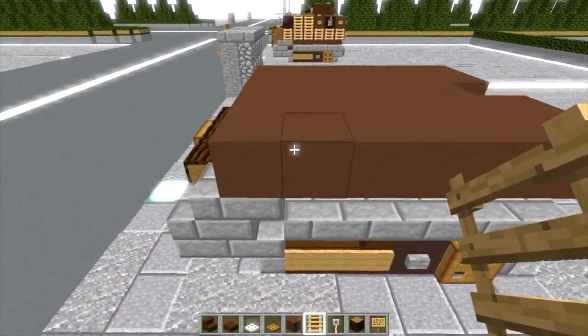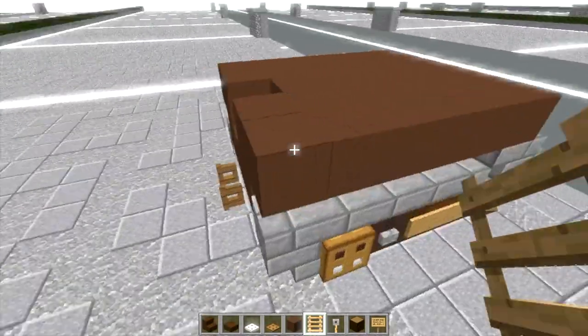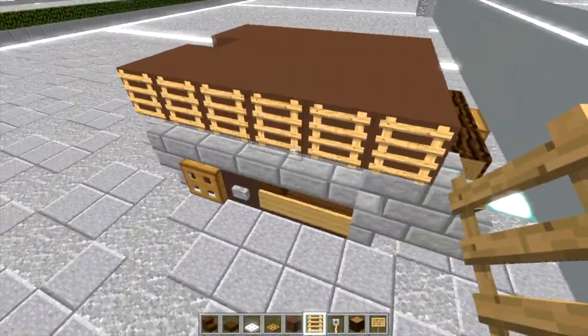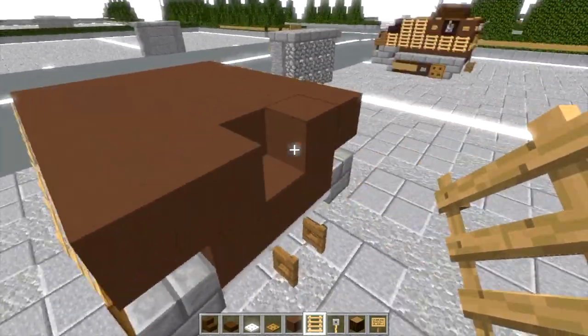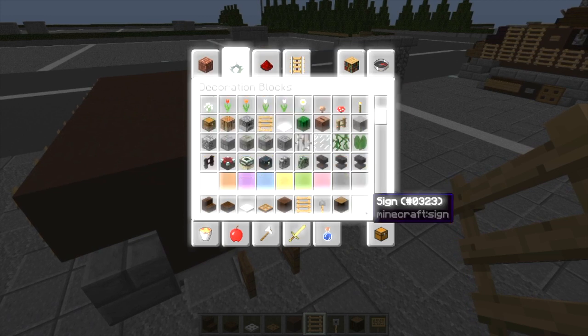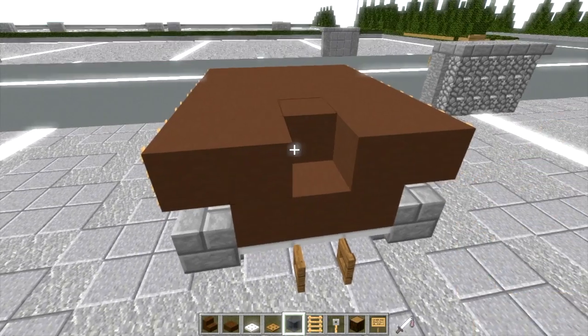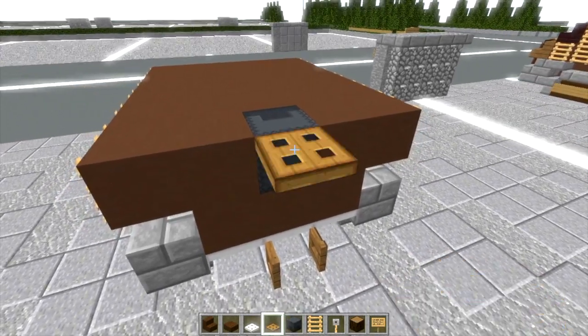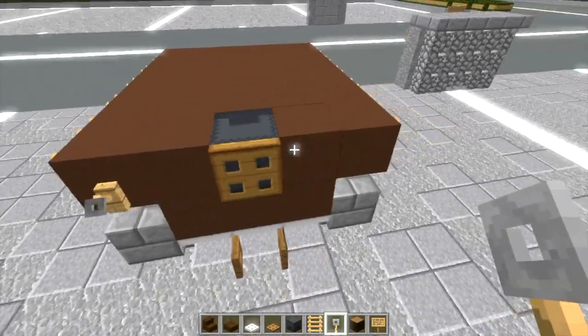We're going to take our ladders and we're just going to cover the sides here in ladders. That's going to make it look more like corrugated metal, which, you know, is kind of functional here. Climb up it. We're going to grab some gray shulker boxes, put one here, put a wooden trapdoor on the back of it and close it. Take our tripwire hooks, put one here and one here.